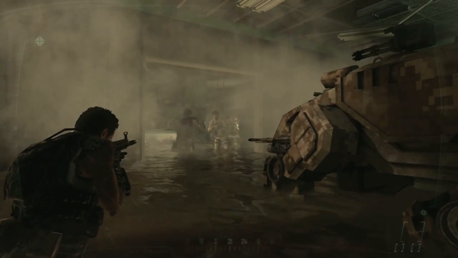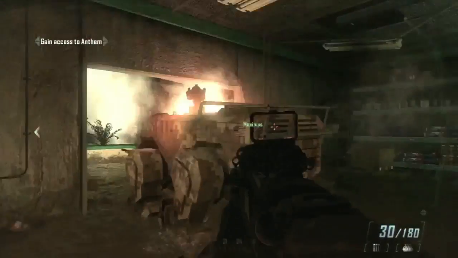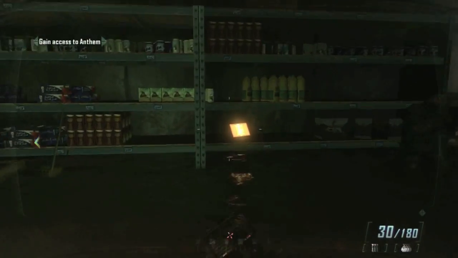The first piece of intel on the mission, Fallen Angel, is right at the beginning. Right as you gain control of your character, you'll see it right there in front of you. There's your first piece of intel.